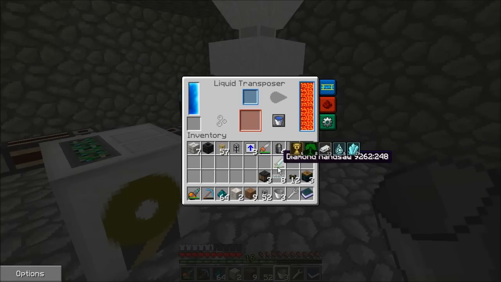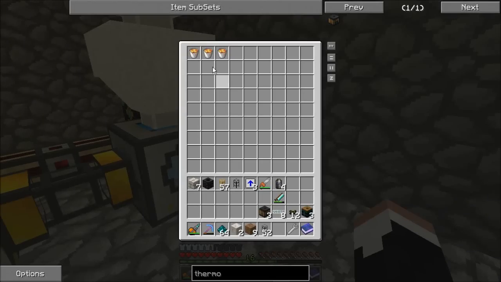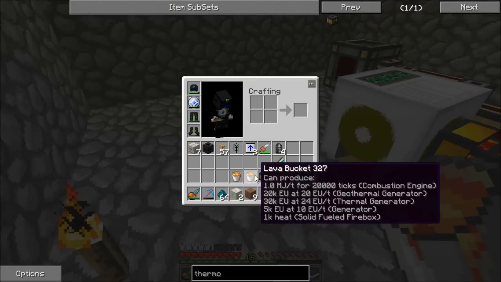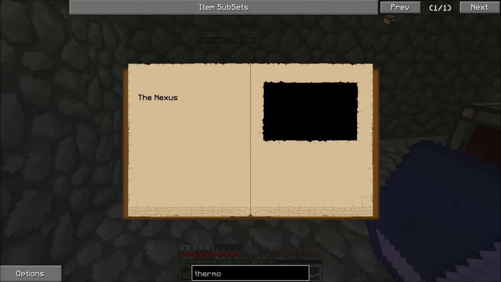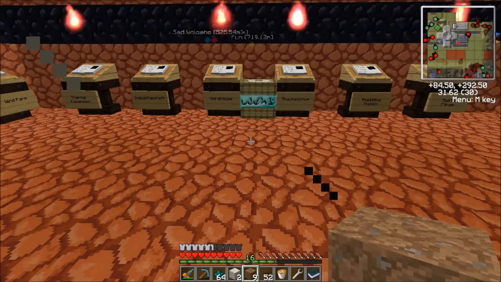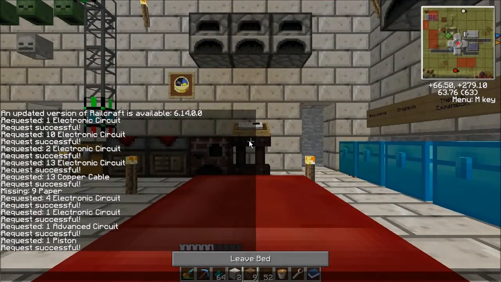Oh yeah, we can actually use the liquid transposer to get these. Awesome. And, wow, that's a lot of tooltips. You can actually get 5,000 EU at 10 EU per tick out of a generator on one of these things. Huh. Alright. Ugh. Massive lag from coming back out of the Nether. Alright, let's sleep through the night.